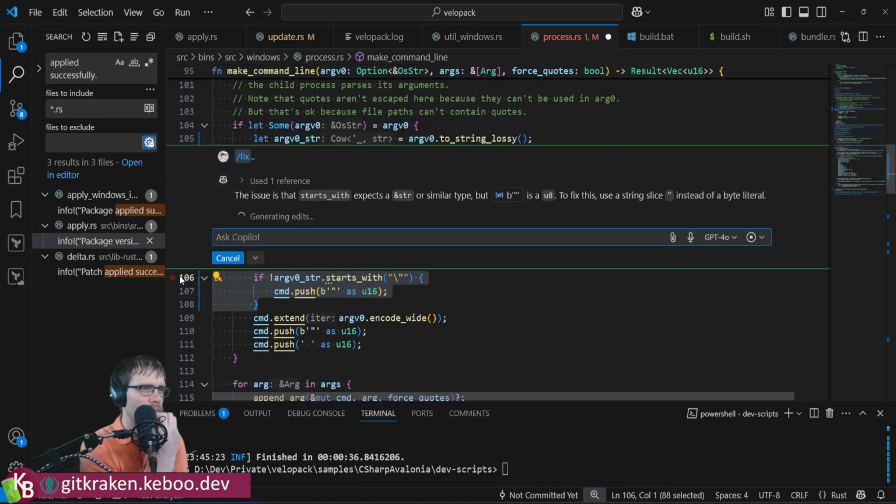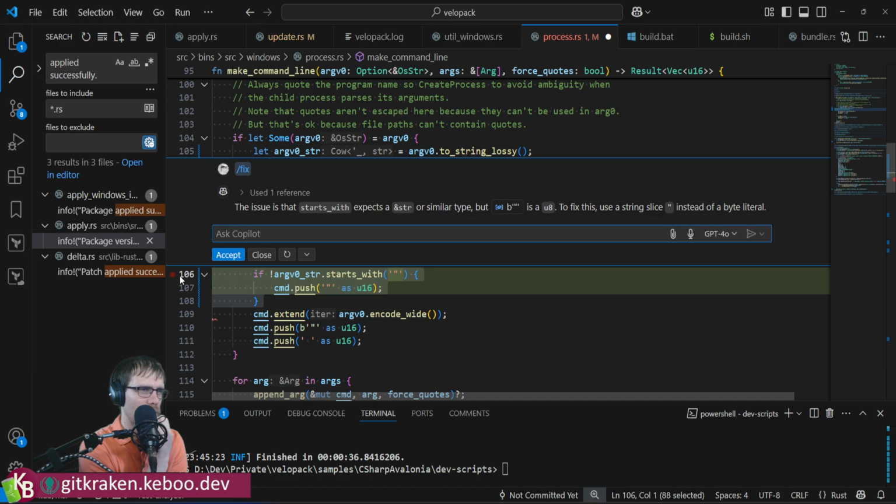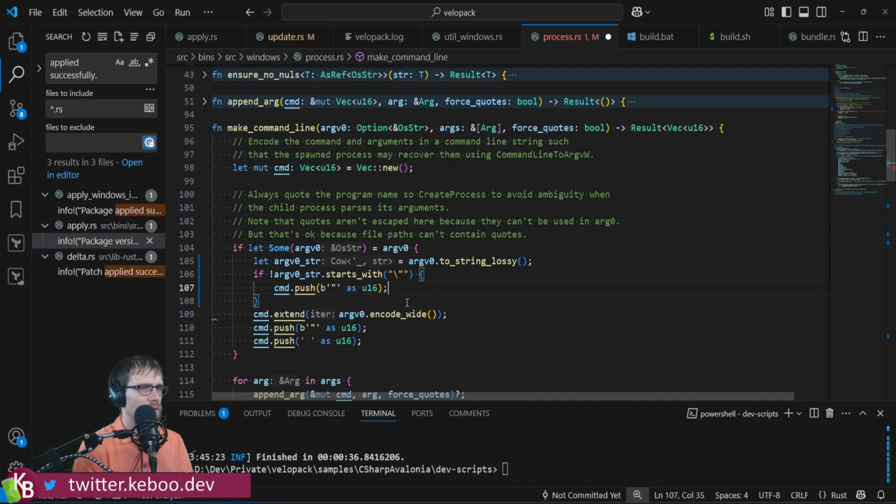Okay, Copilot, help me. Expects a string or similar type, but is a u8. To fix this, instead of a byte literal. No. I actually do want a byte literal. Close.